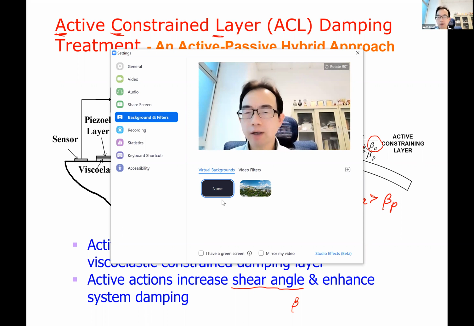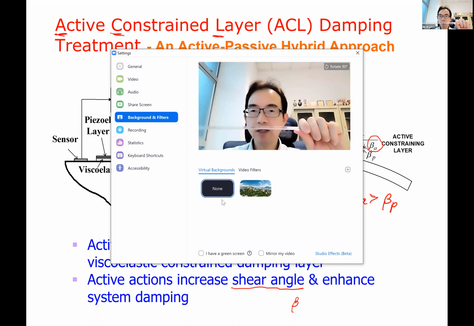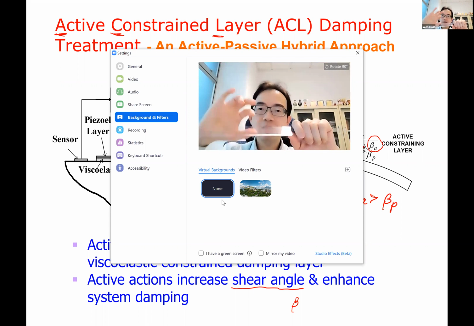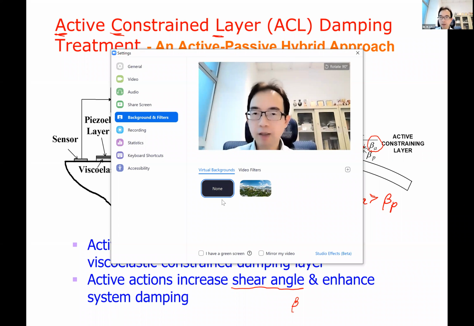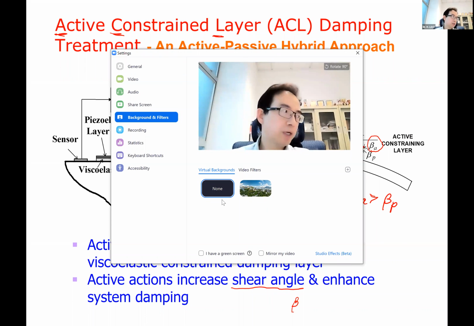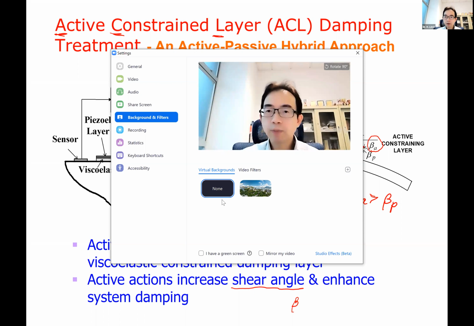You can also check that for this very thin beam, there's a name, we call it the Euler-Bernoulli beam, because in that case it will be easier. If the beam is much thicker, then you have to consider more, so the corresponding theory you need to consider will also be different. But as you will see, we'll consider the simplest case first, which is a cantilever Euler-Bernoulli beam. You'll see more discussion about this part.